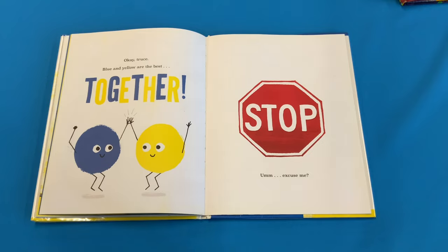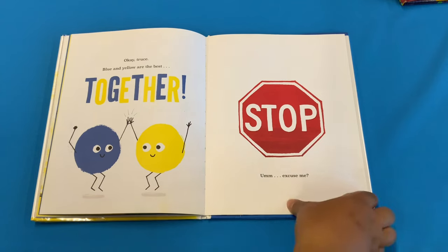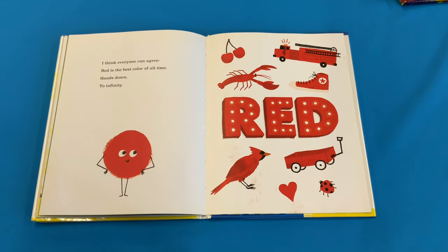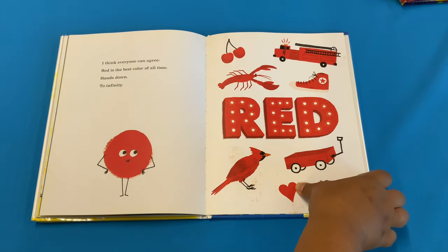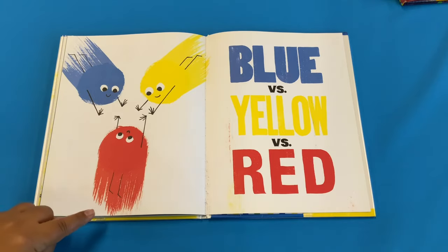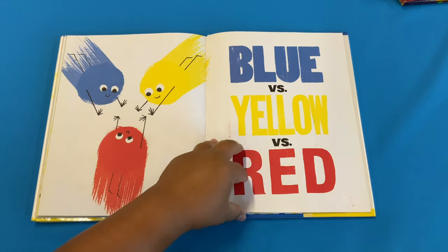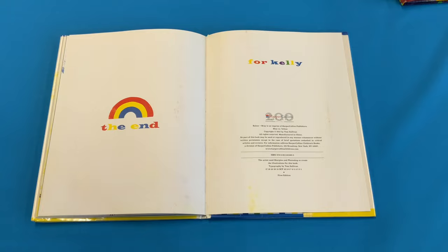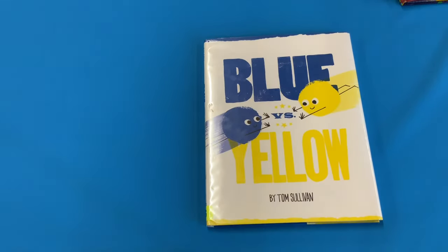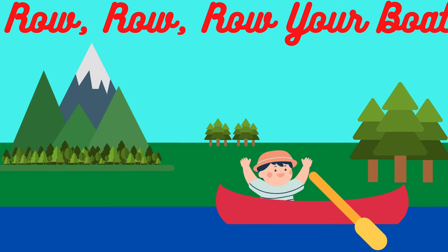Stop, excuse me. I think everyone can agree. Red is the best color of all time, hands down to infinity, red. Blue versus yellow versus red. The end. Blue versus Yellow by Tom Sullivan.